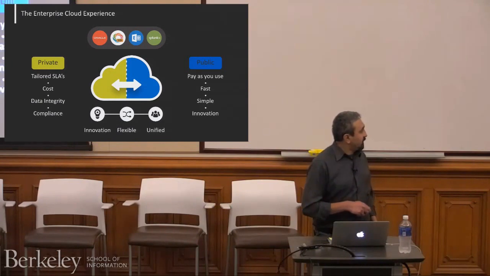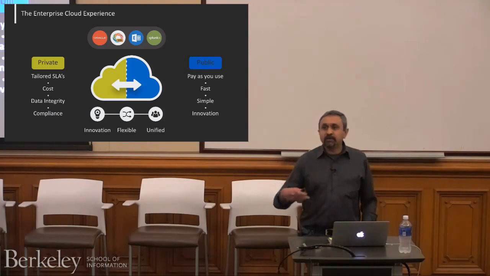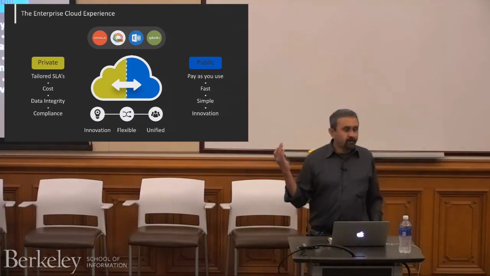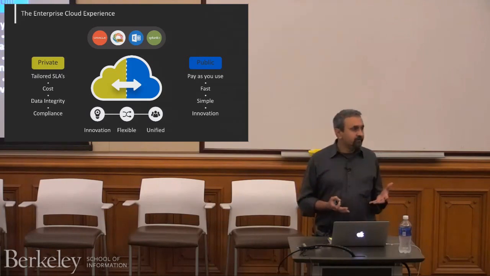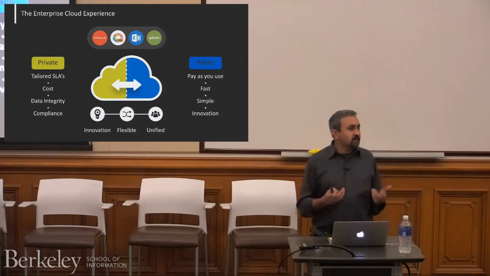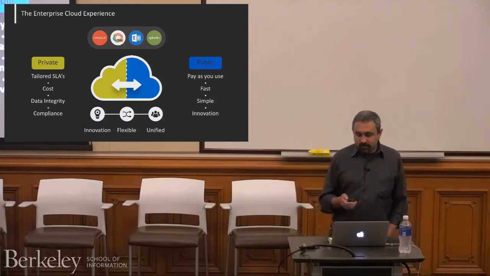Then on the other hand, you have the public cloud, which is like AWS, Amazon, which has its own goodness, which is that it's frictionless. You pay as you use, it is fast, it is simple, and because it's cloud-based, there's the ability to innovate constantly, where you push out software releases every month or every few weeks, what have you, right? So there's goodness on both sides. On the private cloud side, you have more control, it's cheaper for sure, you can be more compliant, and you can tailor it according to your needs. On the public side, you have fractional consumption. It's quick, and innovation on the infrastructure continues at quite a rapid pace, right?